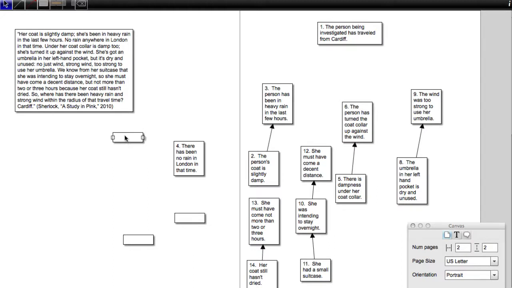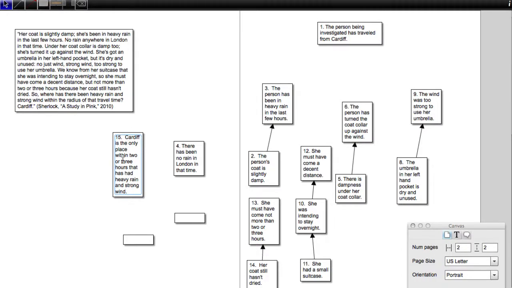We're already up to 14, although we skipped number 7, but we're up to about 14 claims that are being used. Look at the last 2 sentences and we're almost done. So where has there been heavy rain and strong wind within the radius of that travel time? Cardiff. Cardiff is the only place within 2 or 3 hours that has had heavy rain and strong wind.